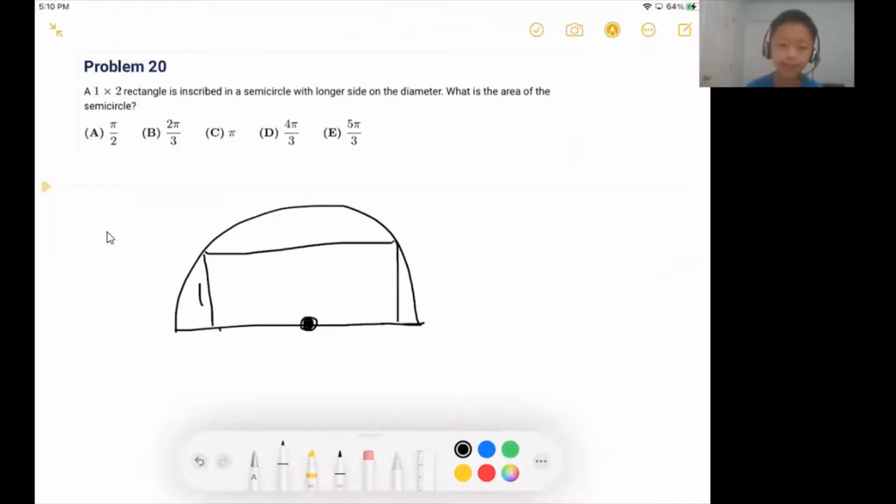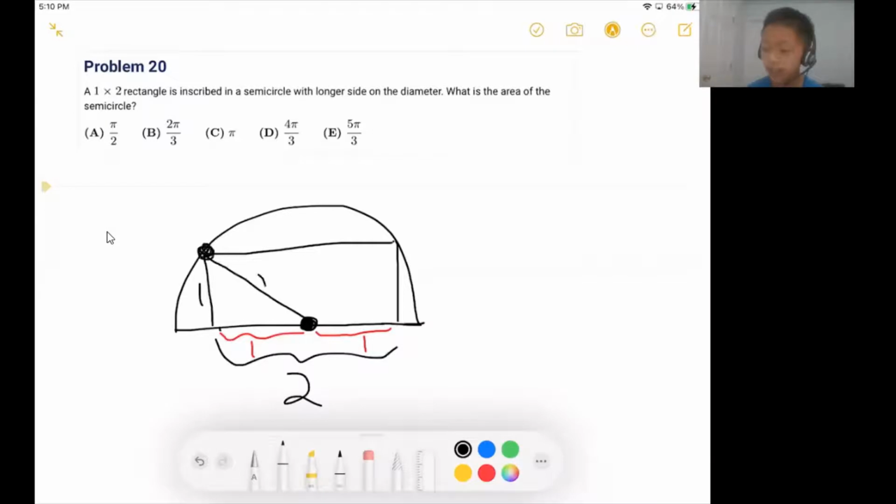It's going to be right at the midpoint of this side of the rectangle. Since this entire length is 2, the center of the semicircle is going to divide this side length 2 into 2 side lengths of 1. So this is 1, this is 1. And if I draw this line from here to this point, notice this is clearly a radius of the semicircle. I would call it r, because it's from the center to a point on the circumference of the semicircle.